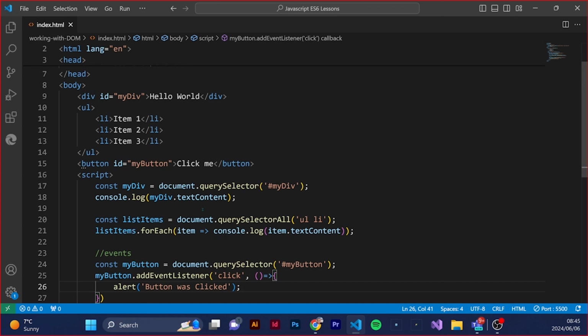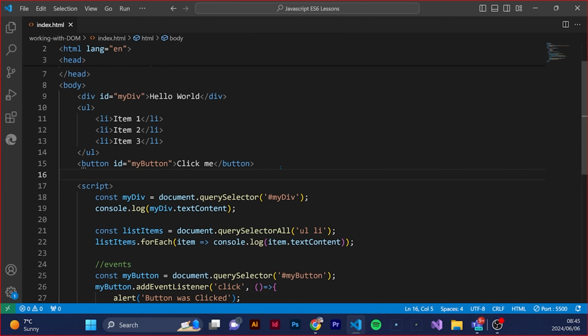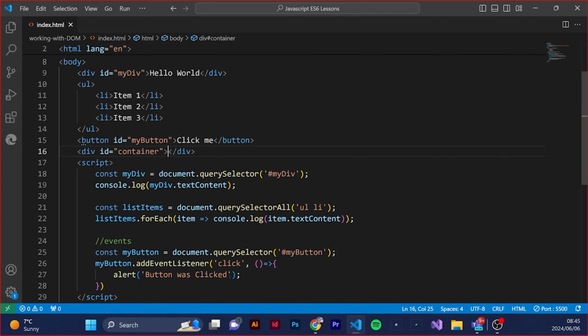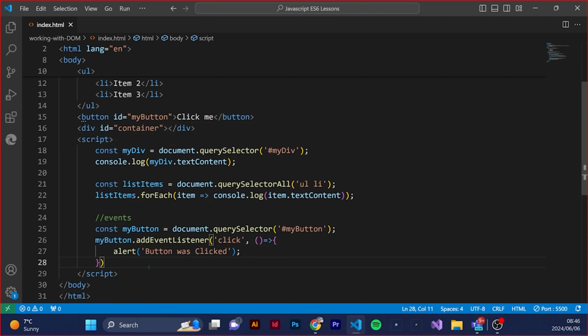For example, let's say below this button we just have a division with the ID of container. Let me make a comment here and say creating elements.